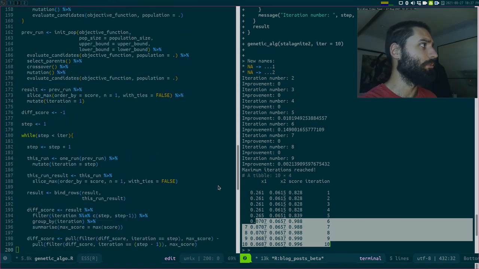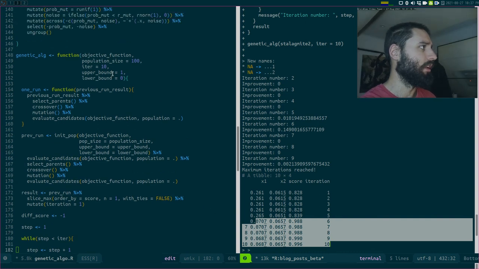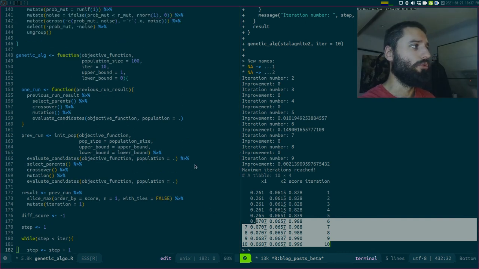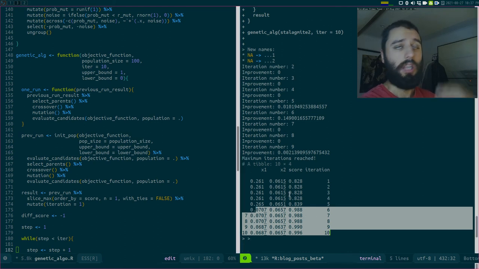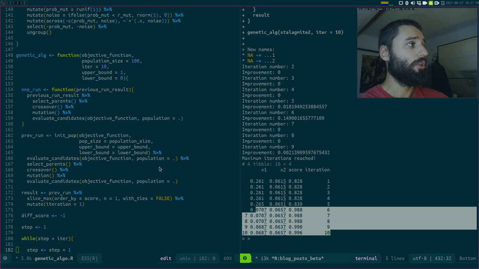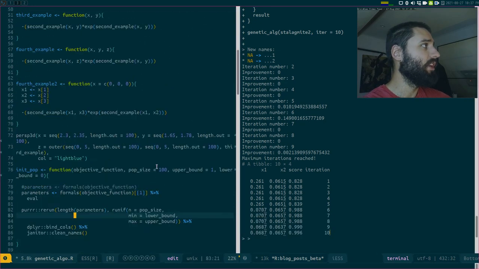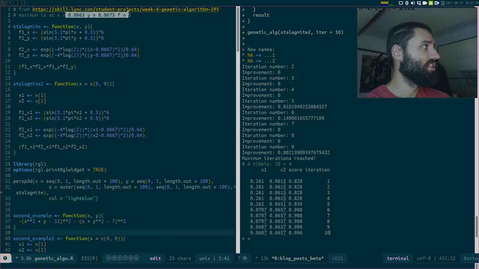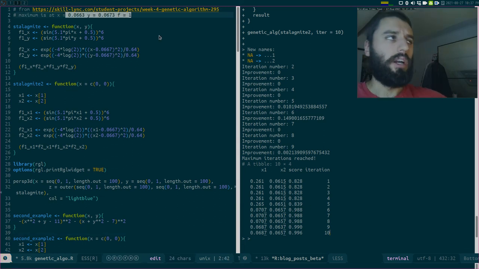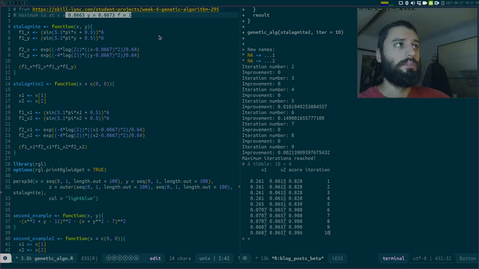Only some minor modifications, I guess, would be needed in this genetic algorithm. You could write a new function that would now take this and go with it to hopefully find the maximum. And actually, as I said last time, I did find the maximum using my function, which was over here. But I ran it maybe a dozen times, and out of all these times, I only found it twice. So that's why it's important to really run this in parallel, which I will show next time. I already said last time that I would show you this next time, which would be this time. But I'm going to show you next time how to run this in parallel so that hopefully you find the solution.